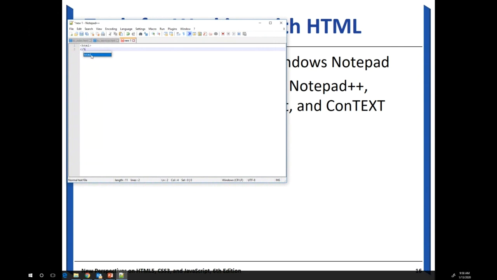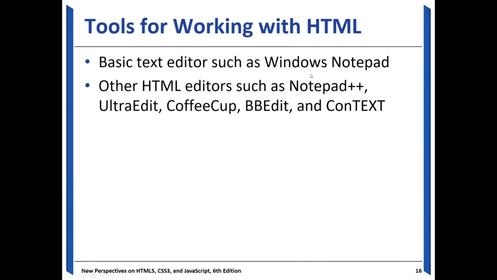So it knows that I need to close this tag. So there's a lot of benefits to using Notepad++. It's free. You can go download it. For this course, you do not have to download it if you're not going to try to work through the examples in the chapters of your textbook, but I strongly recommend downloading this.